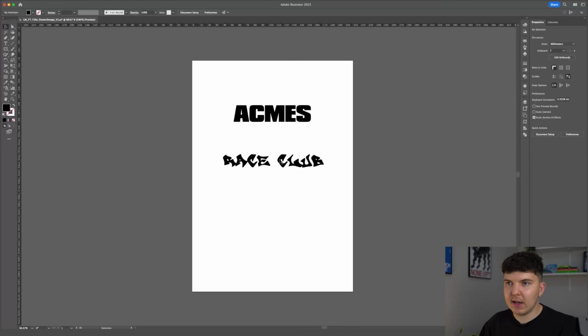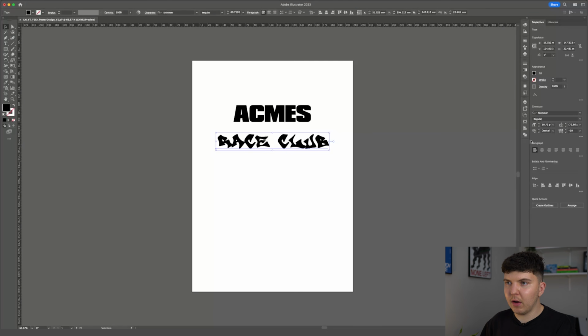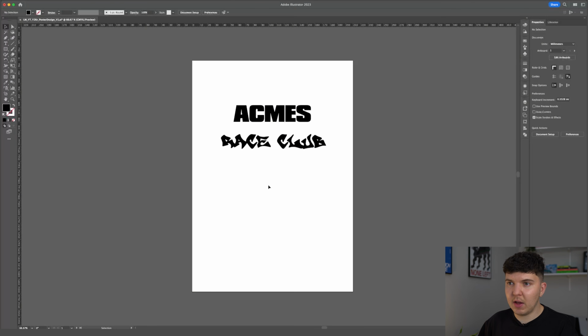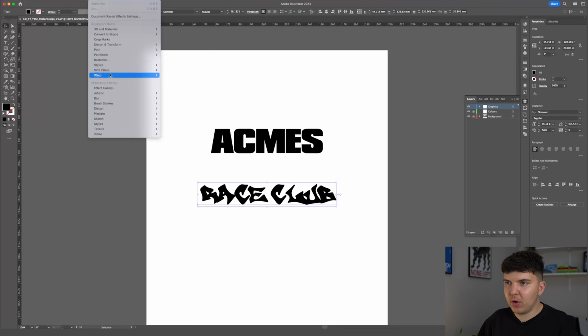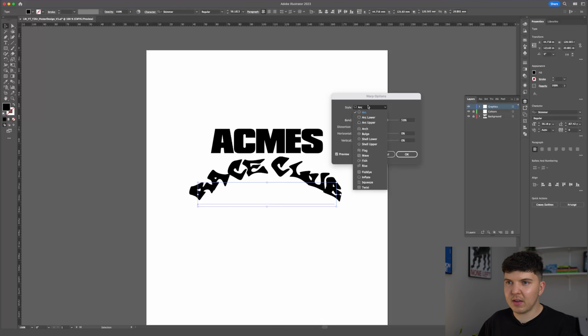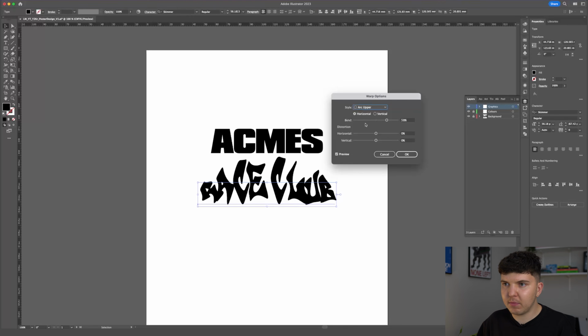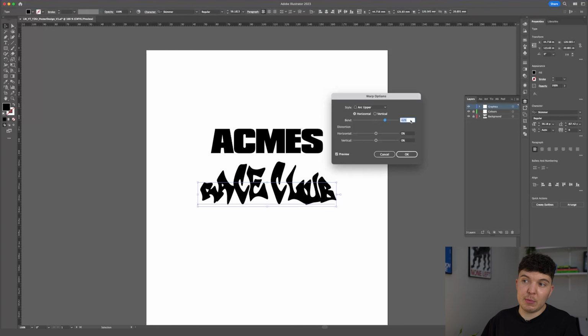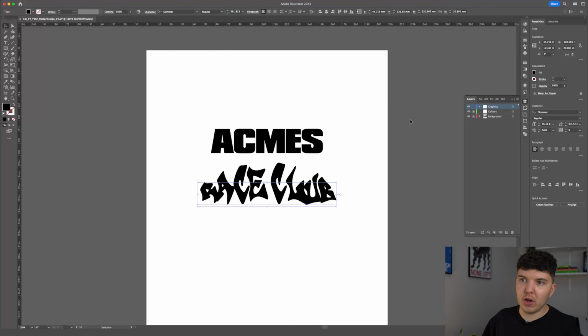So I'm just going to scale it up a little bit and bring it up. And then I want these to overlap. So I'm just going to align this, and then I'm going to add some warp effects. So I want this to arch over the text. I don't think this is right, but something maybe like this actually. This follows a similar shape to a wheel arch, I think, so let's run with that.